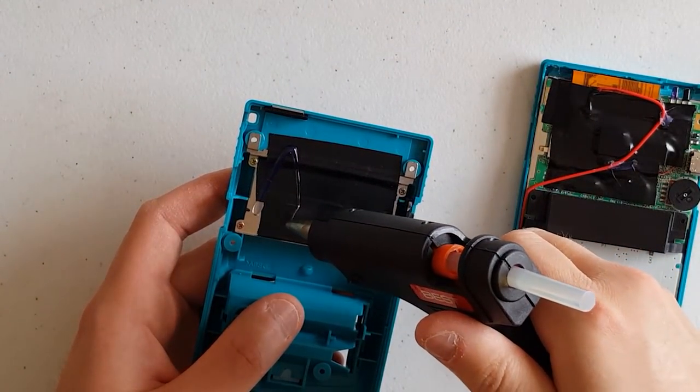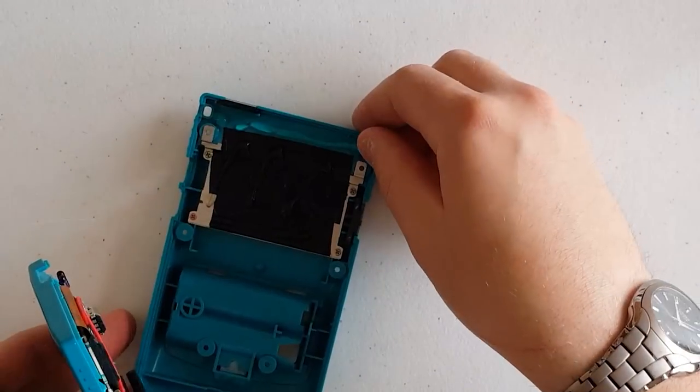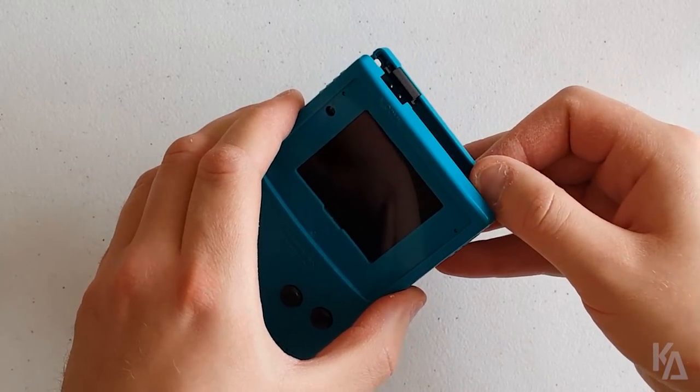I also want to say too, this is me jumping around, that since no glue is used, like I was forced to use glue on my original GBC 101 build because there's no screws here on these top four screw posts on a GBC 101 modded system. The only screws that are used are the ones that are in here. So the top part of this Game Boy Color would pull apart, and I didn't really have any ability to hold it together with anything else. And I didn't want to use tape on the edge here to hold it together. It would just look silly.